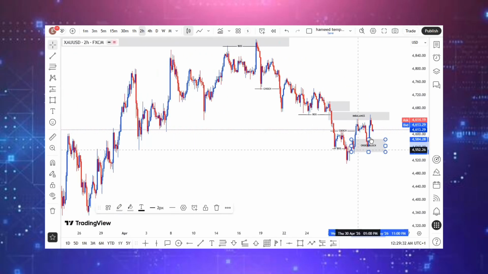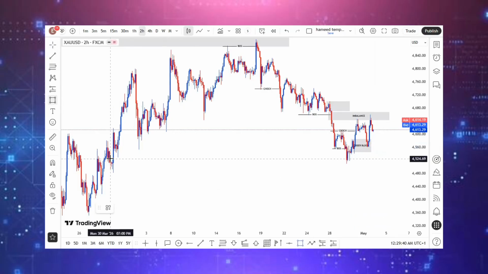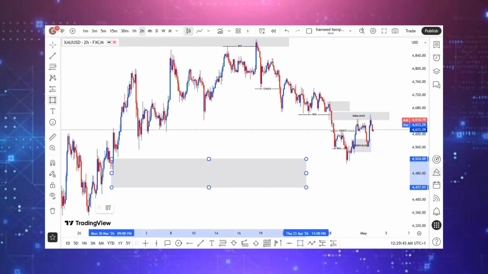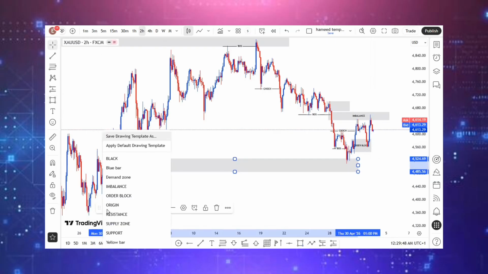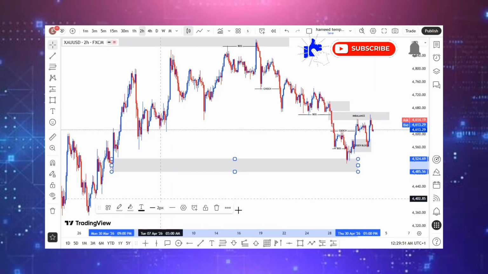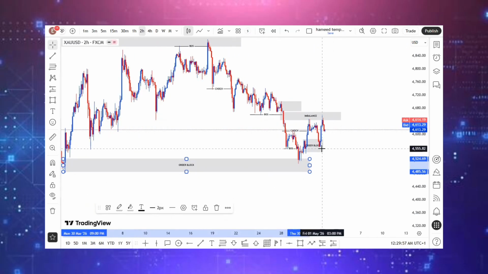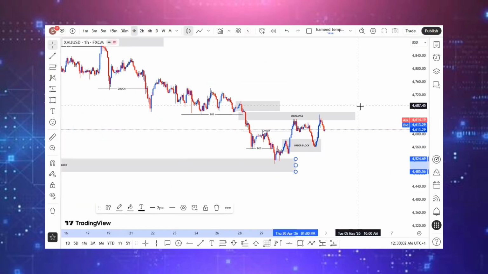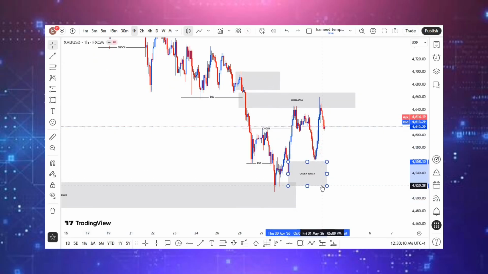But what gave us all this reaction here in the first place? If we look to the left side, we see that the market taps into this order block here. So this is the order block that the market taps into. So it's now trying to continue its movement to the upside. After that, let's move to 1 hour time frame. Still the same thing, same analysis, but I was going to readjust this order block to the downside here.